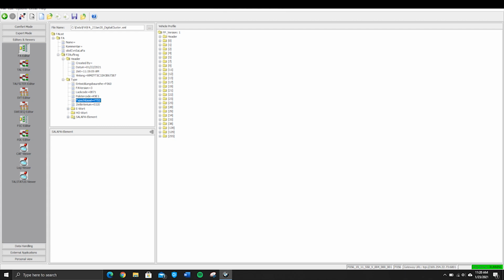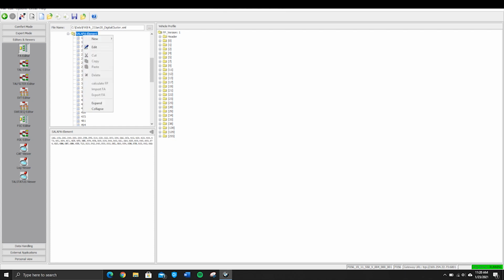Now I'm gonna move down to the Salapa element. And what I'm going to do here is actually go into the folder, click the folder of the Salapa element there, the yellow folder. And there you have all of these numbers here. I want to edit this and add 6WB, that's 6 Whiskey Bravo, in the alphanumeric order along with everything else. You'll see everything is in alphanumeric order. I want to put that where it belongs, which is right after 6UH. So I'm going to type that in there. Make sure it's all caps. Add a comma, no spaces. Everything looks good there.